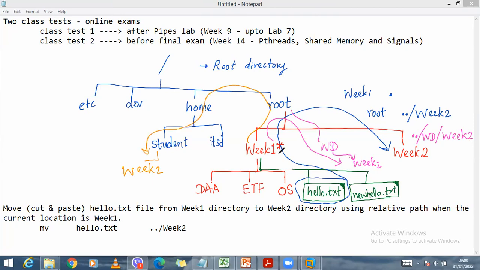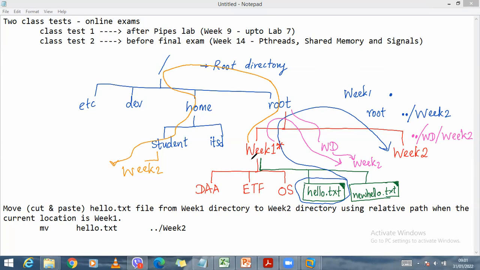So as you can see, it's a very long path, right? And it's like this, right? From week 1 to root, but root and home directory both are in the same level. So then you have to go to root directory location, and home, student, and week 2.